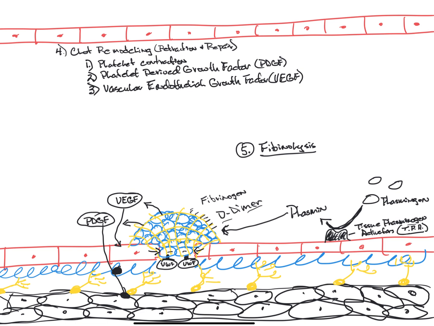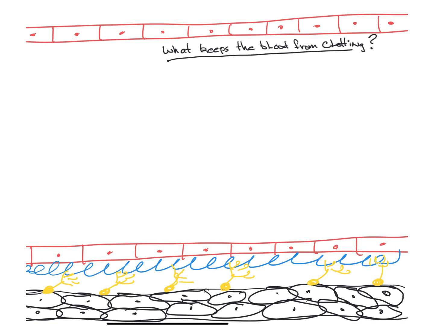All right, so now there are your 4 steps for clotting, and then the 1 step of fibrinolysis and resolution of the clot that comes into play. But now we need to look at what keeps the blood from normally clotting within the system. Why doesn't the blood just clot all the time? What keeps it from doing that? Okay, so let's look at that. What are the natural things within the system to keep it from clotting? Let's look at what keeps the blood from clotting naturally and keeps us from having issues with blood clotting in us.